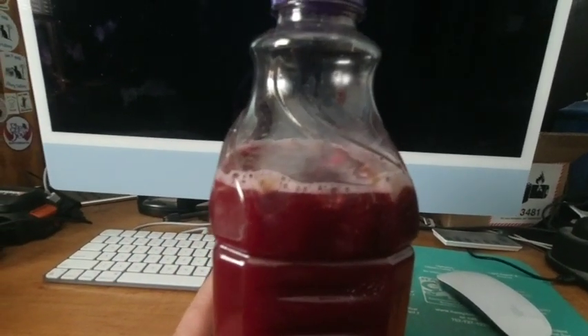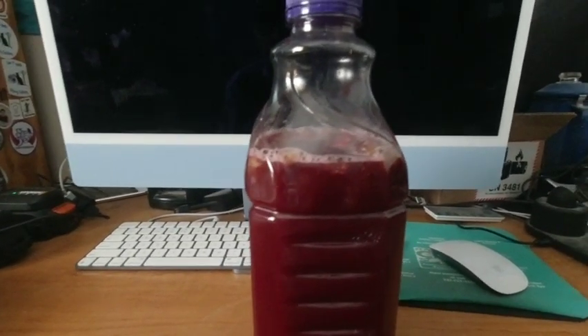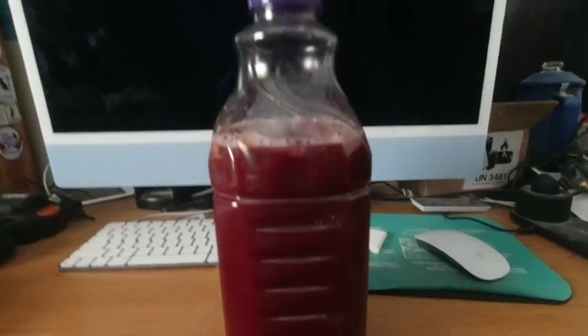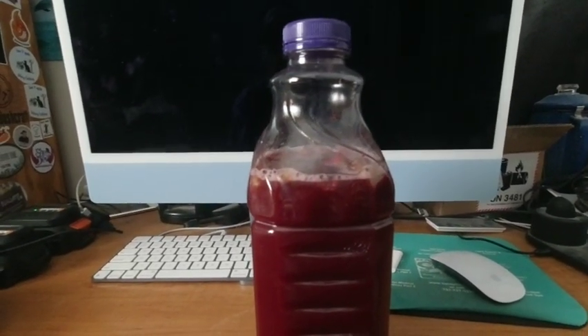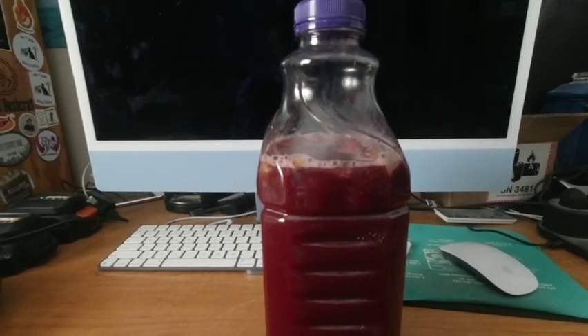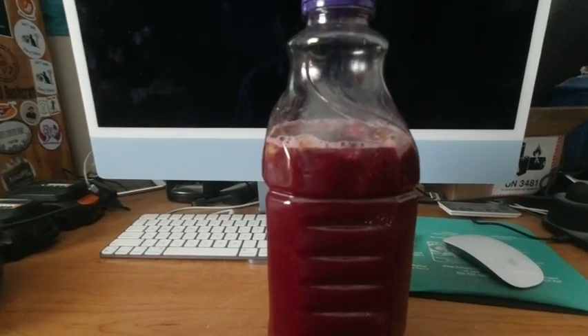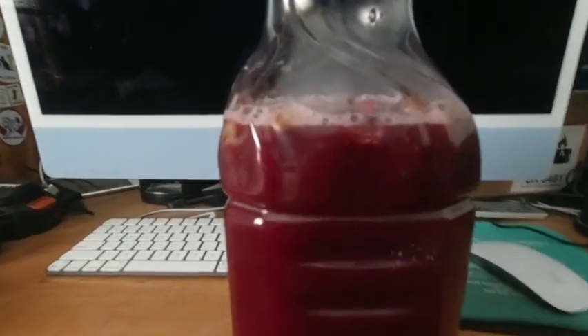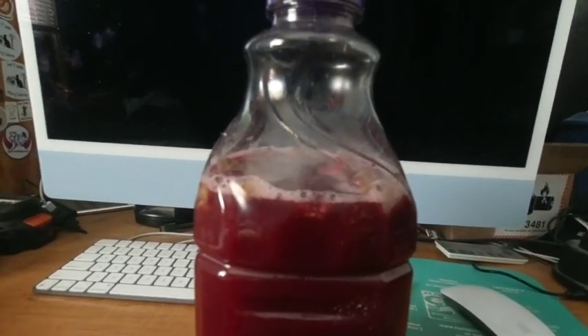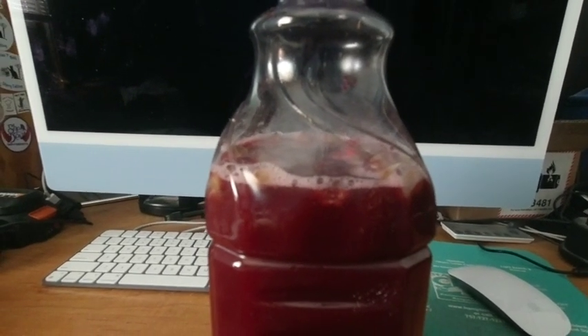We're gonna do a video or maybe a live in which we will do a wine tasting — might have a little couple of chunks of cheese or something like that. You can do this with any fruit; I even heard somebody say you could do it with a vegetable. If this works — and it looks like it is working — we will become a bit more experimental in our efforts.